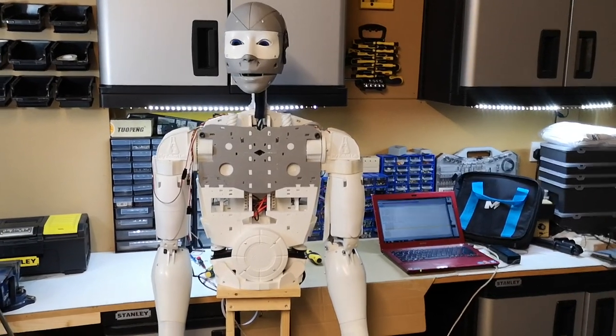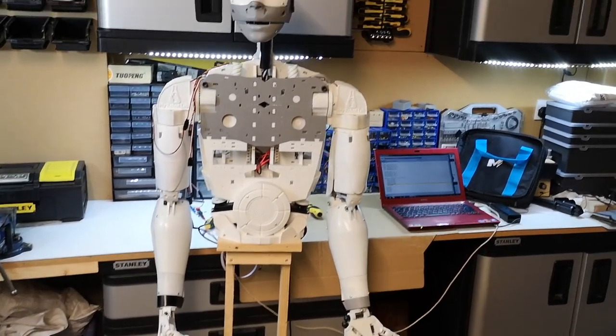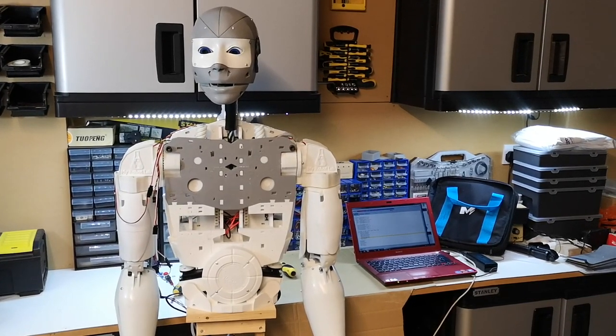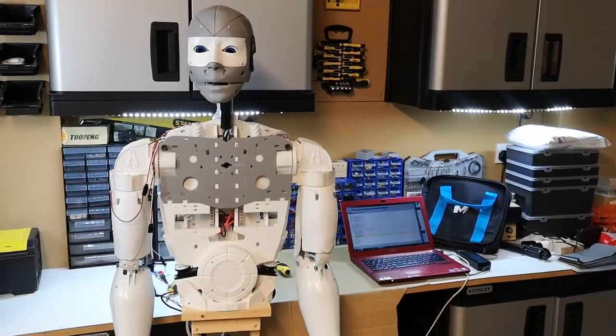And you can see this time he's now got both arms attached. What I'm going to be showing you in this video is just how I prepared that right arm to get it ready to reattach onto the robot. So let's take a look at that.